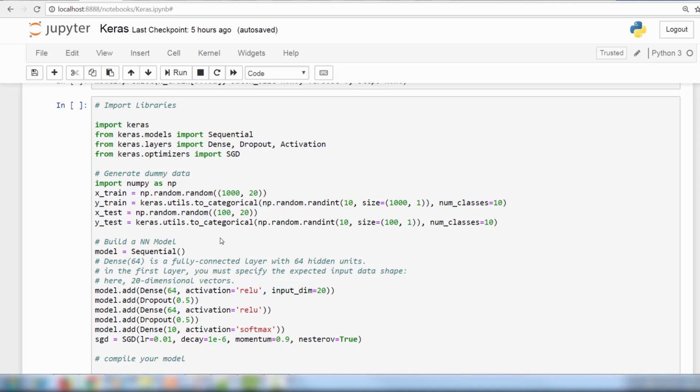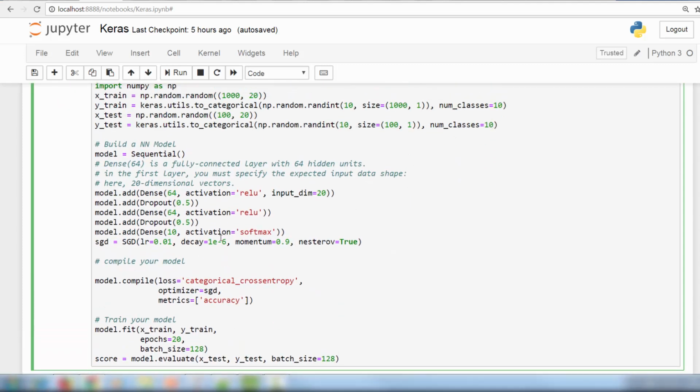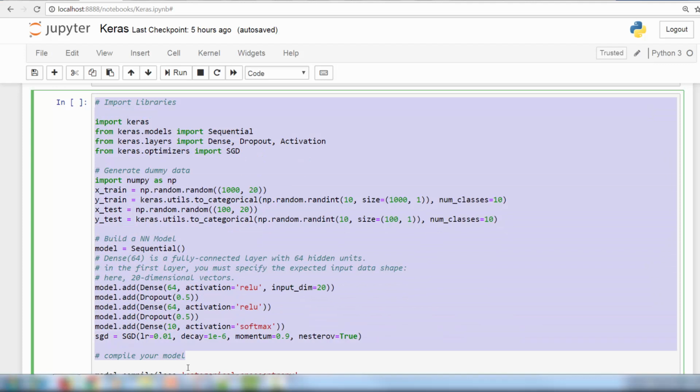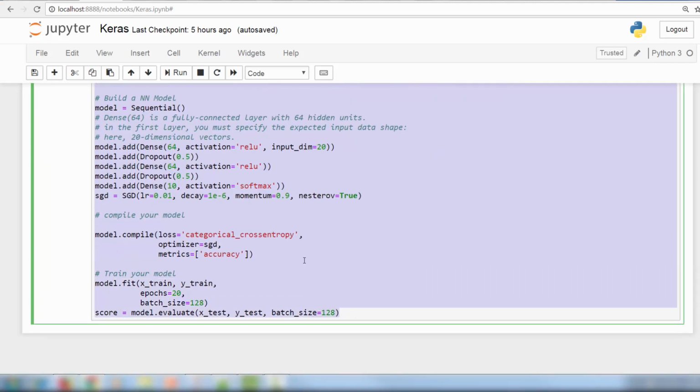Alright, in this video, let's get started with the examples from Keras. We have adapted from the examples and made some changes. So what we're going to do is take a look at the entire code piece by piece. We're going to analyze the piece, run the piece, and then move on. And for a sanity check, I also have the entire code right about here. Alright, let's get started now.